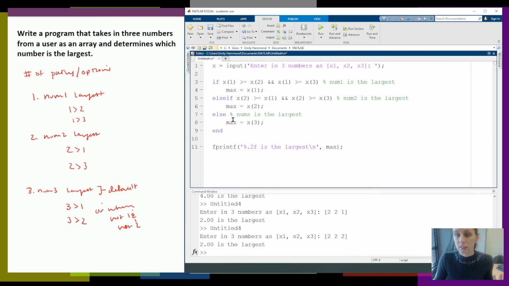This will work exactly the same way. It would also work if I had a third else if x3 is greater than or equal to x1 and x3 is greater than or equal to x2. That would also work. So we see there's lots of different options of ways that we can write our code now. But this is a review of an if statement.